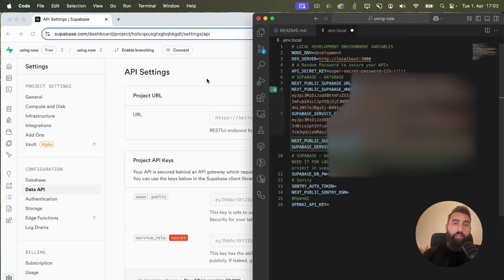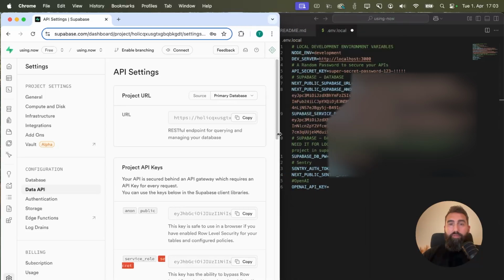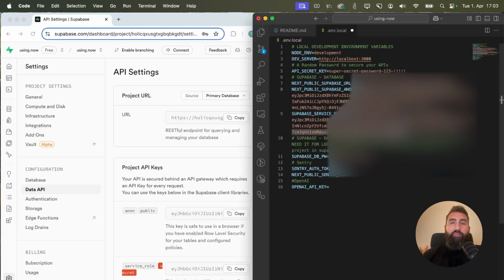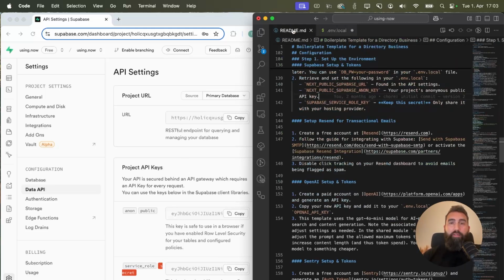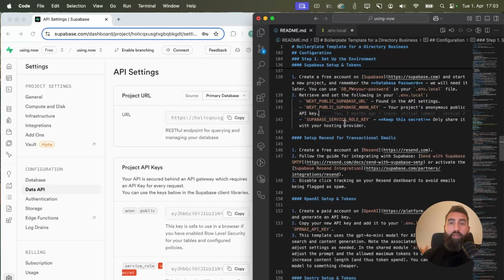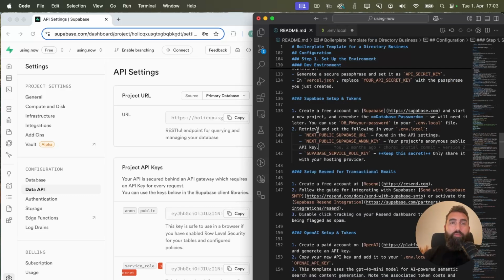You should never share them like I just am here, because with this, you have basically an all-access pass to the backend. So let's go back to the README. We are actually done with Supabase already, so we can move on and create a free account at Resend.